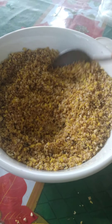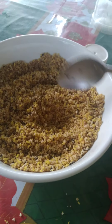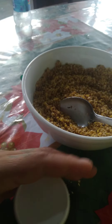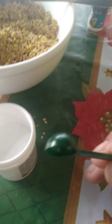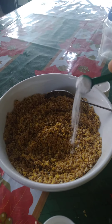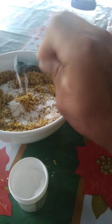Now that your egg food is all mixed up with the oil and it's all moist, what you're doing now is you're gonna add your calcium. So you open your calcium powder — right, you open it — put your spoon aside. This is a one-gram scoop; it comes with the food divide nectar products. I'll say it again: three of these. I'm sprinkling it on the egg food — one, two, three — okay, three of those.